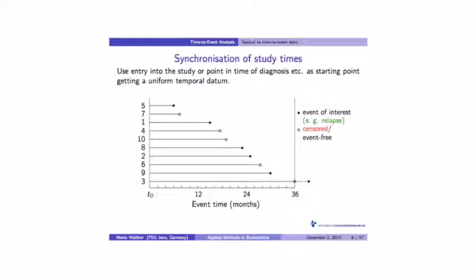Question? I'm not quite sure how you can measure how an event does not occur. I will explain later. This is special to time to event data, that for some patients the event occurred, and for some patients the event doesn't occur, and how you measure it depends on the study.